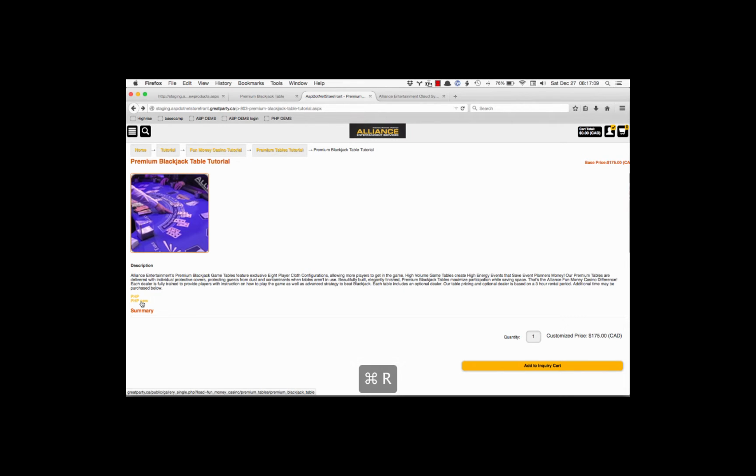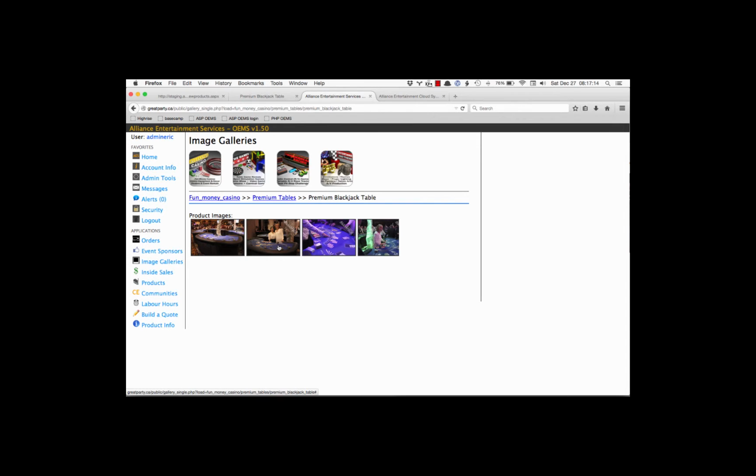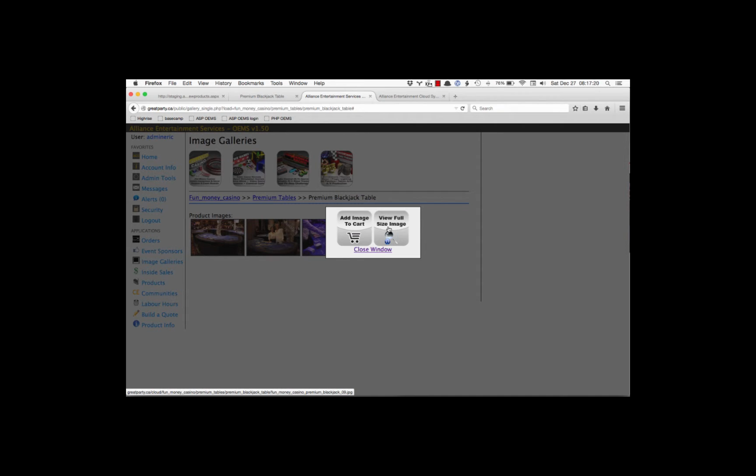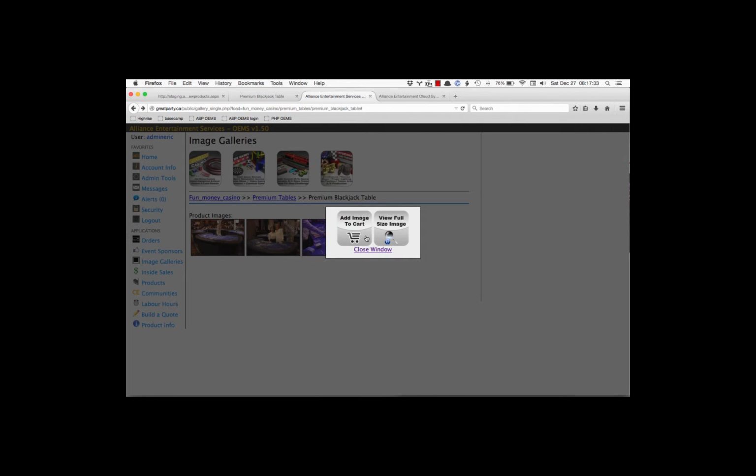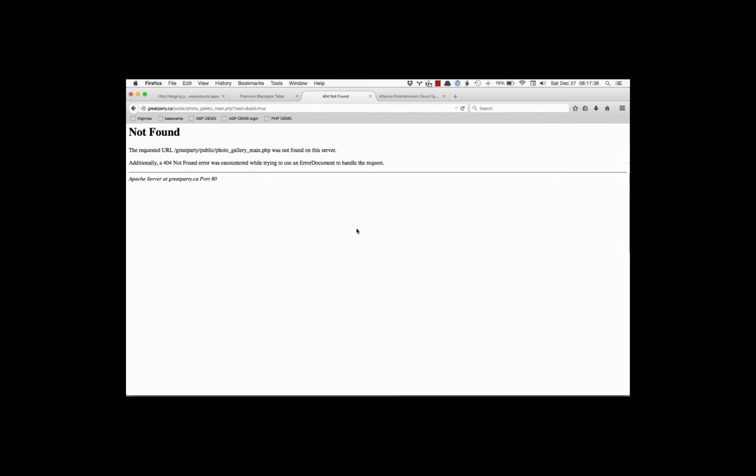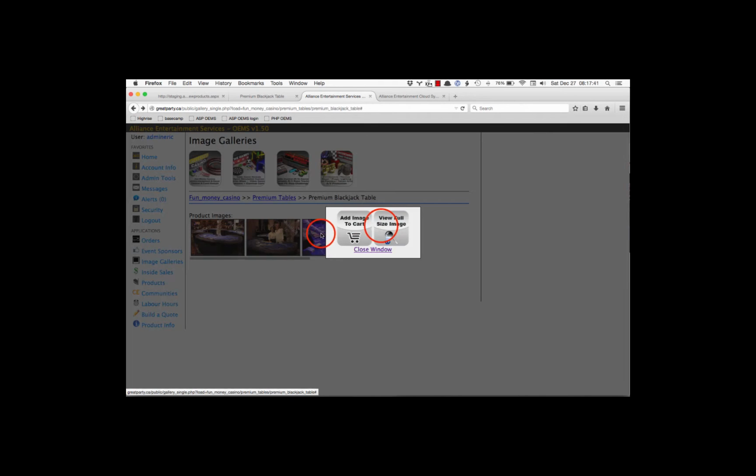So now I've got this. If I refresh my page, I've got just the PHP. Now when I click on it, actually my pictures are here. So I will take a copy of those pictures. So I'll click on this here. View full size image. Yes. And then now I was going to take a screenshot, but the right way to do this actually is to go back here, and I'll say click here, add image to cart. Okay, there's a problem with the image library. I'll just click on it and say view full size image. Then I will take a copy of it, kind of like this.